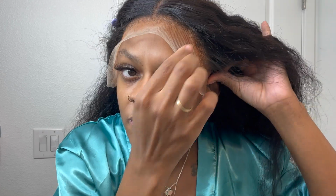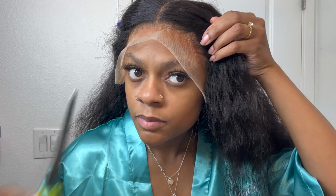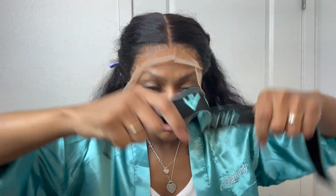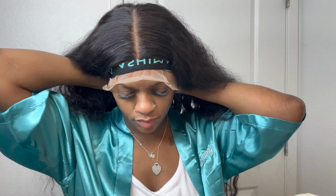So of course, stay tuned to the end of the video because I will show y'all how I fix that part. But I'm just going to be laying down the wig, and then I'm going to cut the lace off and everything. I'm going to put my edge band on, and then I'm going to style it and everything, but I am going to show y'all how I get rid of those wrinkles that happen when your lace is too big.